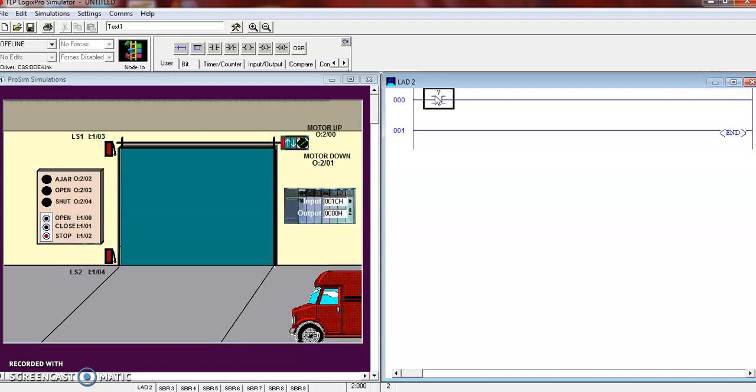Let's say open I1. So we can just move our cursor down here, move it up, boom. We can edit the symbol. We can say open.